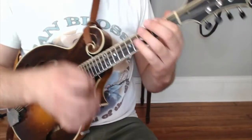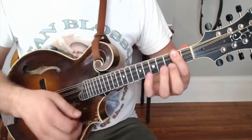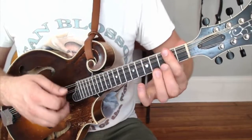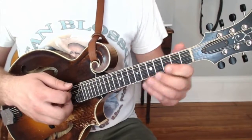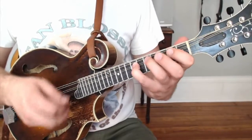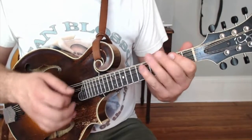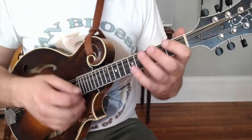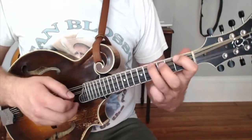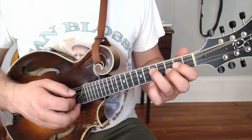Okay, so those are just a few things I might do. That last one involved barring the G and the D string on the 2nd fret, going to the 5th fret, 2nd fret, and then open. Okay, the other one involved a hammer-on from the 2nd to the 5th fret on the G string. And then 2nd fret on the D string, and 5th fret on the D string.